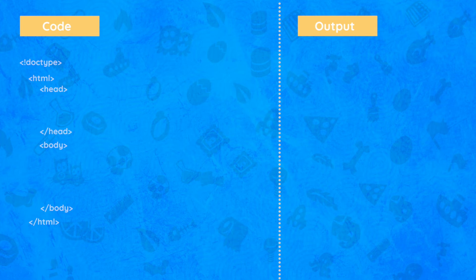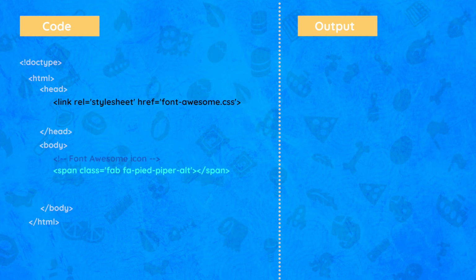Using font icons is pretty easy. All we need to do is to add a style sheet to our page from the icon vendor. Here we'll use Font Awesome and Material Icons for demonstration. After adding the style sheet, we go to the body element and create a span element and add the class fab fa-minus the name of the icon to it. And tada, we get an icon. In this way, we can add a lot of icons by changing the class for each element.